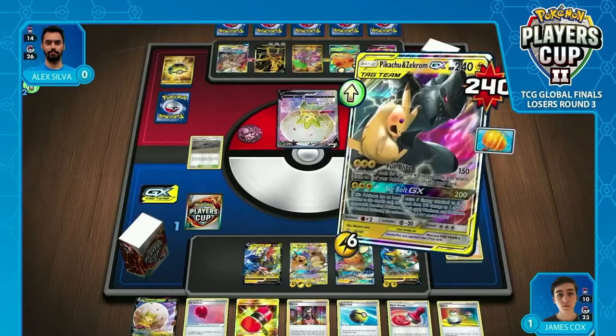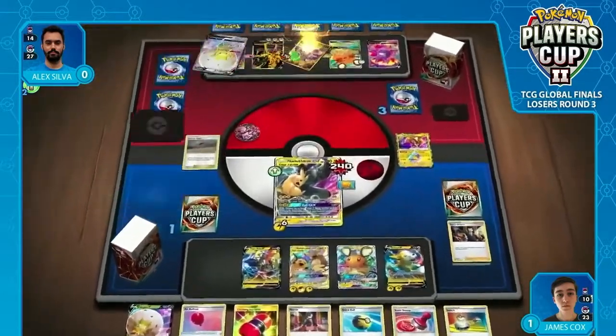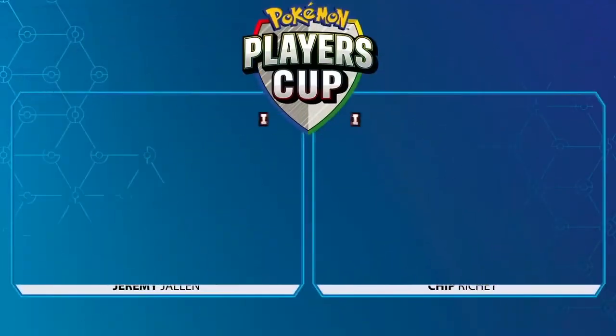We can see the many ways to win the game here. Tag Bolt GX, you can switch into Bolt Storm. Multiple different options here. Yeah, might as well take the extra prizes, right? So James going down, swinging, and winning a pretty convincing 2-0 victory. Pretty solid play from James. Very consistent deck list here with the Pikachu Zekrom, and we also just see the benefit of those Crushing Hammers. Yeah, but that second game got pretty close there towards the end.